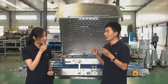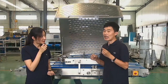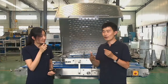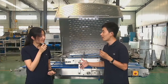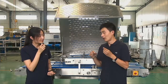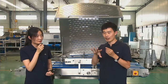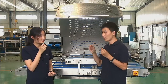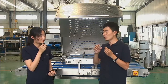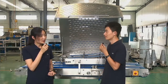We also have another portion cutter. It's an intelligent portion cutter. It also can cut meat by weight, but that one is for vertical cutting. And it's also a touchscreen controller. You can input your recipe. It can cut chicken breast or fish by equal weight and equal size.